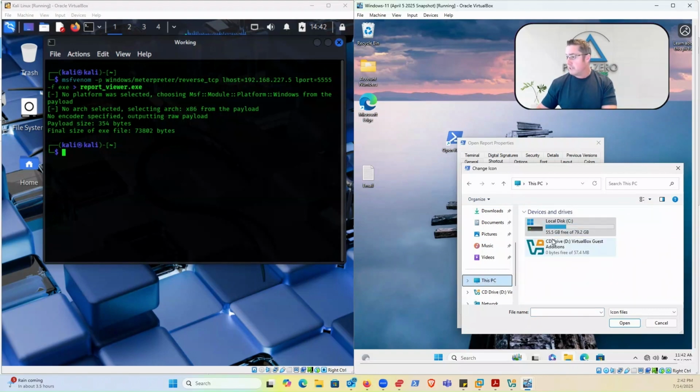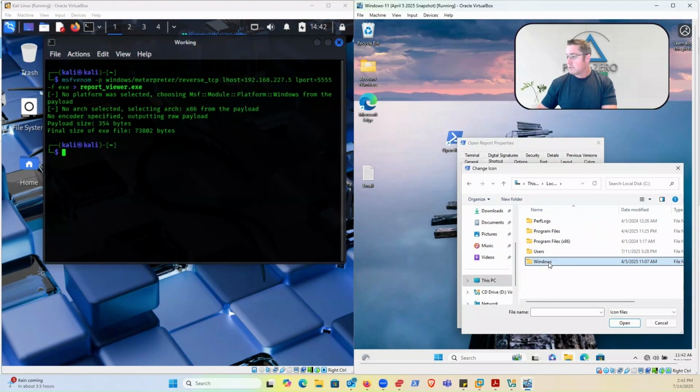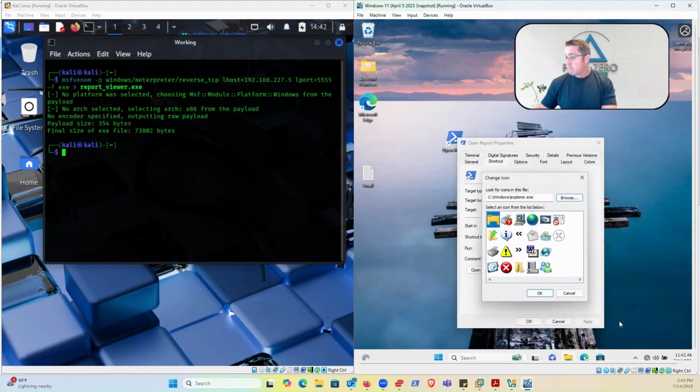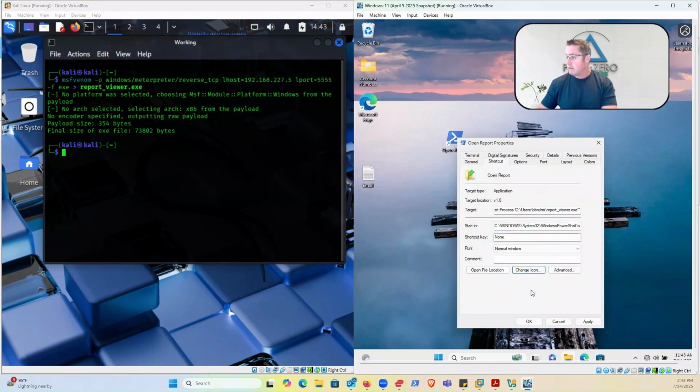So we're going to go to This PC, local disk, go to Windows, and scroll all the way down. Here you've got this Explorer file. I'm going to open that. And as you can see, it's got all different types of .ico files or icons here. We're going to use something that would make a little bit more sense to the user. Be like, oh yeah, look at that folder. They want me to click on the folder versus a PowerShell icon. So we're going to click this folder with the little green arrow that looks like it's going to open up to something else. Click OK, hit apply, and OK.